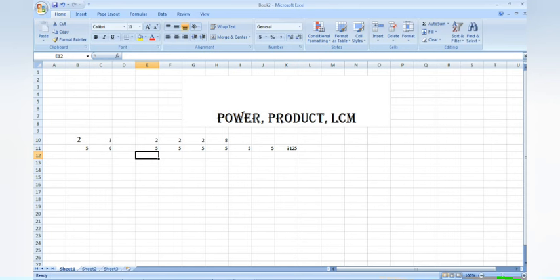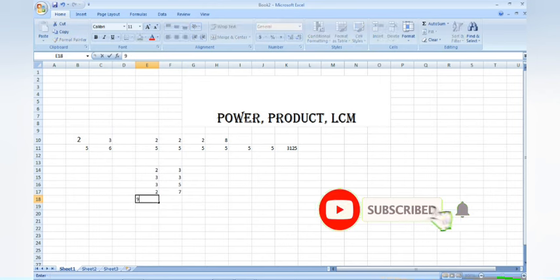So let's do a few examples of this function. Let's do it from cell addresses. We have 2 raised to the power of 3, 3 raised to the power of 3, 3 raised to the power of 5, 2 raised to the power of 7, 9 raised to the power of 3.